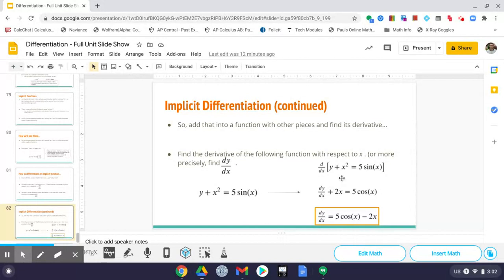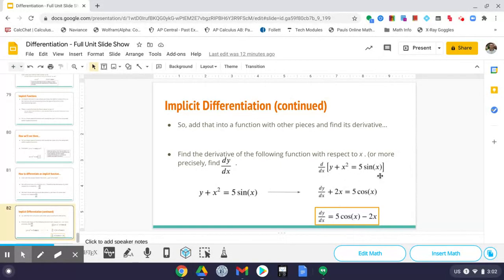I then move forward to x squared. Okay, well, x squared is actually the same variable that I'm differentiating with respect to, right? This is a really important piece. I'm differentiating with respect to x. Therefore, when I get to x squared, I'm going to use the same exact differentiation techniques that I've been doing for weeks now. There's no y involved within x squared. Therefore, I can just use the same rule. The derivative of x squared is 2x.